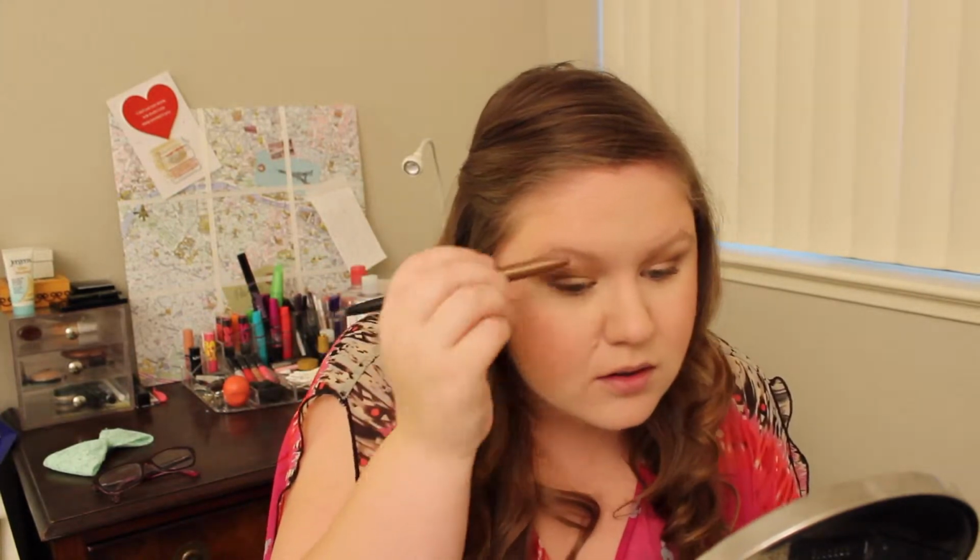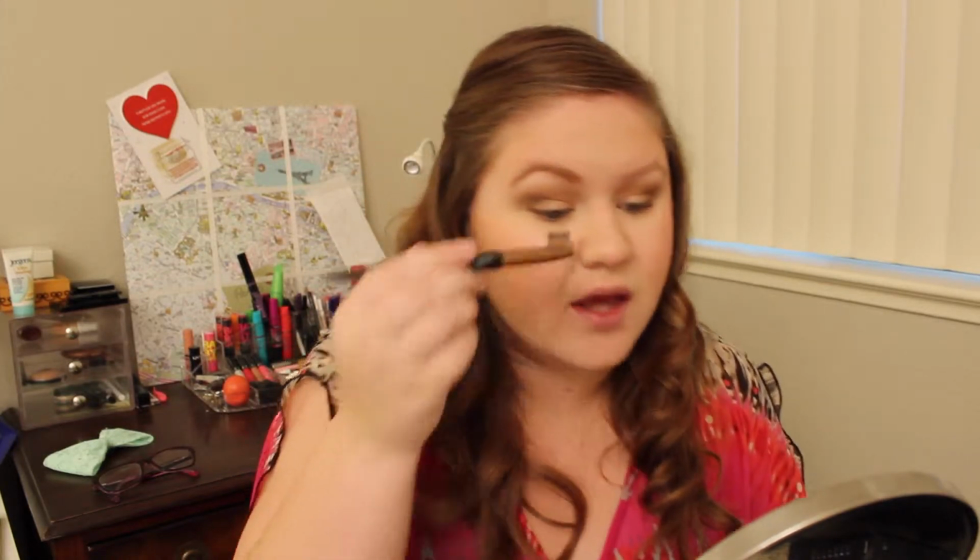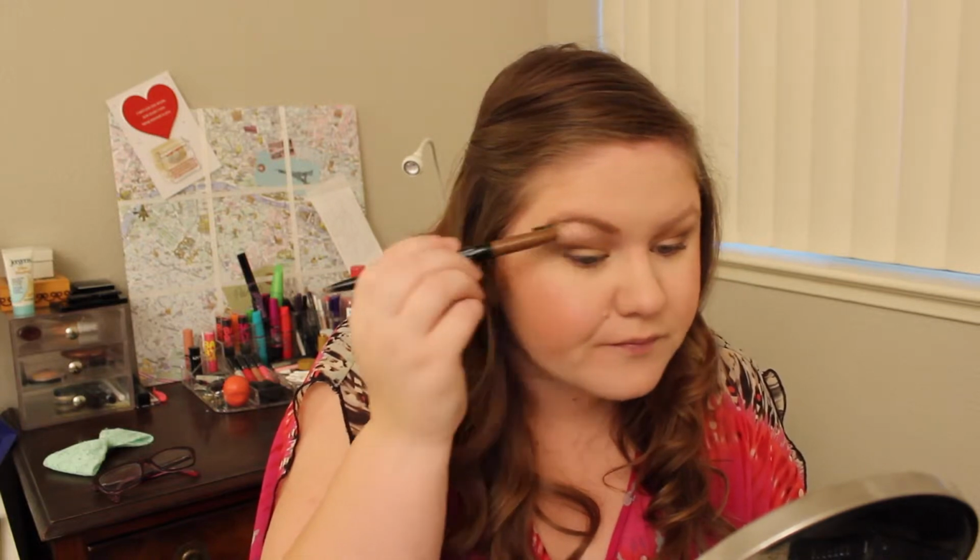And then next I'm going to fill in my brows. This is the NYX Auto Eyebrow Pencil, and this is just in the color Taupe. It has a little brush on the end. Sorry, camera stopped recording. Still just filling in my brows, and then every once in a while I comb through it to make sure that all of the product is distributed. And then to set it, I just use the e.l.f. Eyebrow Treat and Tame. I just use the colored side.